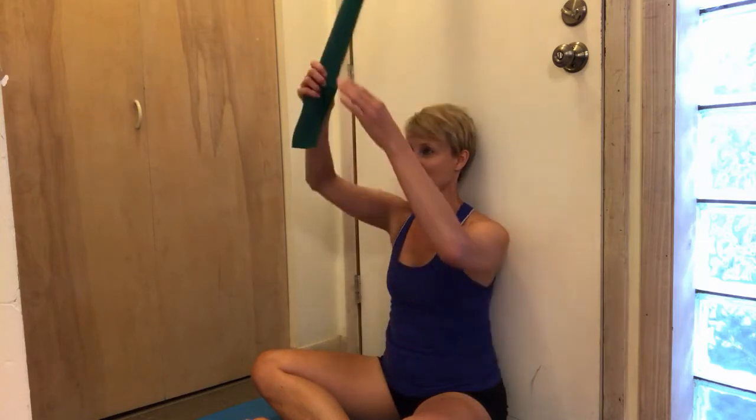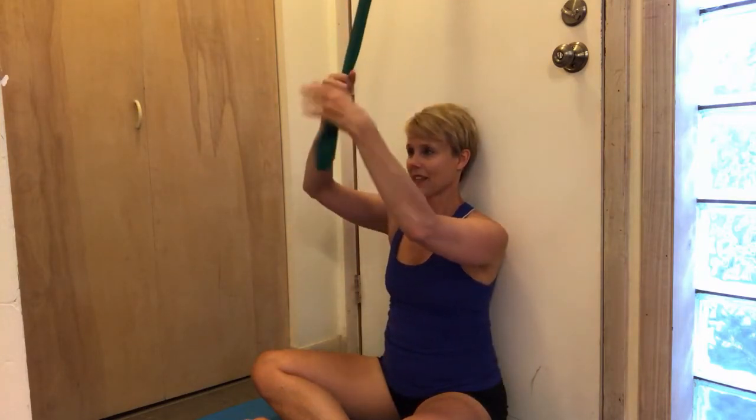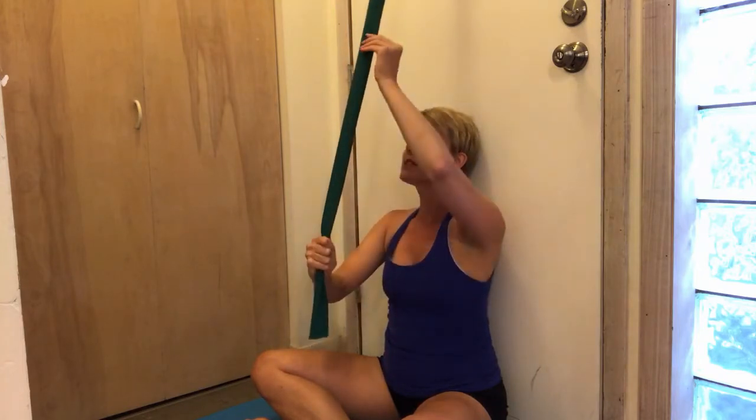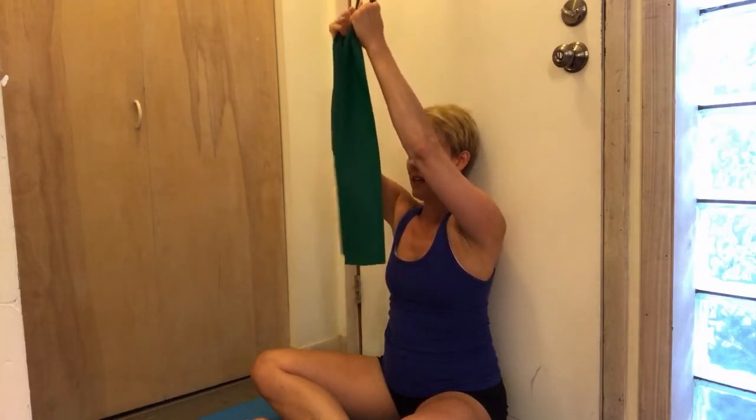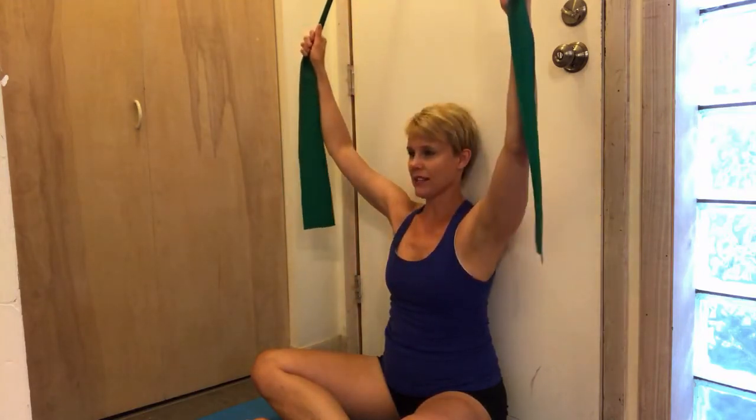So for the arms, you'll take your TheraBand, and let's just gently pull down on both straps. And you'll take one strap into each hand. The arms will go out to the side, but they're not against the wall. They're a little bit in front of you. You're still keeping that really good, strong seated posture. The wall is also giving you some feedback as to what's happening in your thoracic. So can you keep each side of your thoracic a little bit more evenly connected?